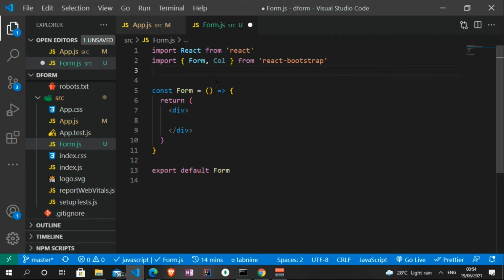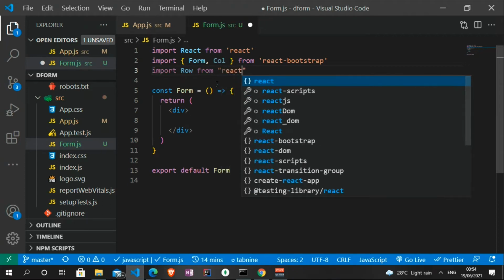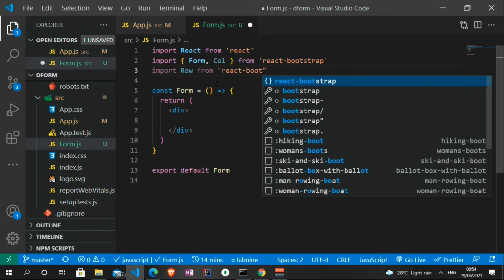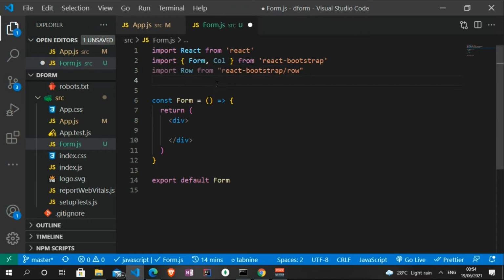Another thing we need to import is the row. So to do that, I'm going to type import row from React Bootstrap/row. Another thing is the container.